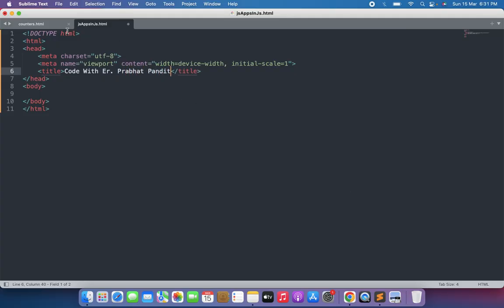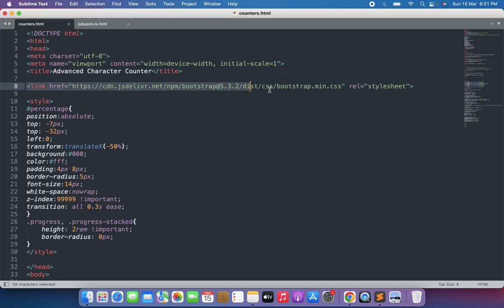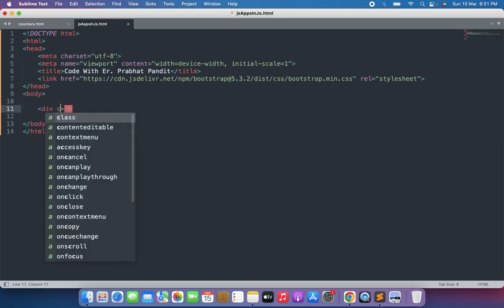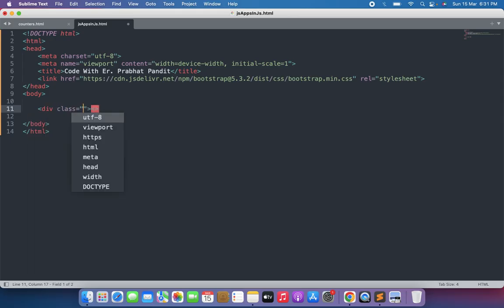Let me go to the example just to copy the CDN link. Copy this CDN link from here and paste it below the title tag. Let me create one div very quickly with the class container, margin top 4, margin bottom also 4.